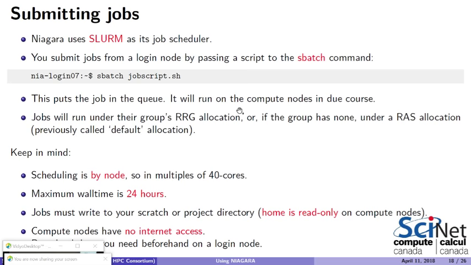Queues are always busy. We opened yesterday, and I think we're already 100% utilized. That's why you need this scheduler, right? So there are limits in place so that nobody takes those 1,500 nodes and uses them for the rest of the year. And so these are the limits. 24 hours is the maximum wall time you can have. It was 48 in the GPC and TCS. I know there are longer queues on the general purpose clusters. We stick to 24. We kind of have to. We wanted to make it smaller, but that seems a little unrealistic.